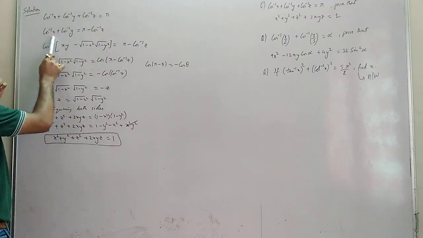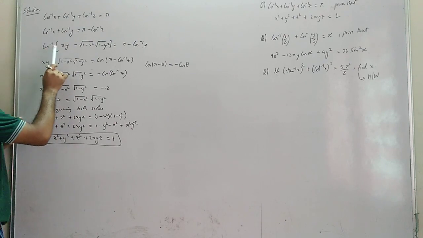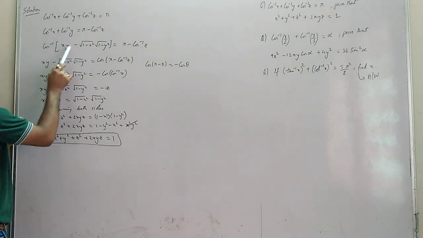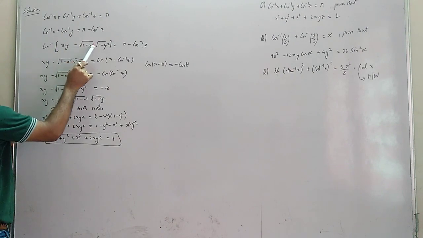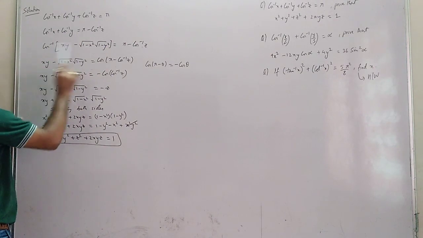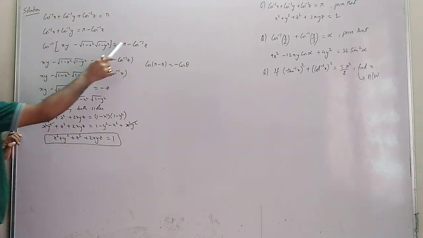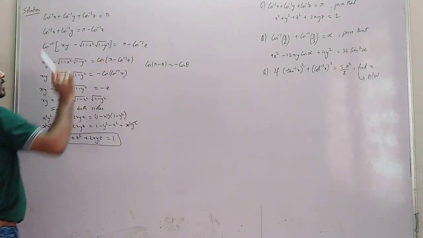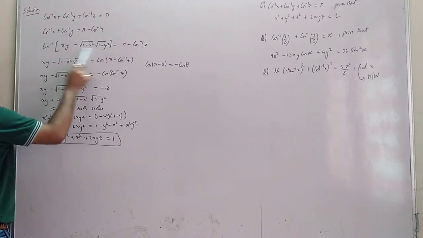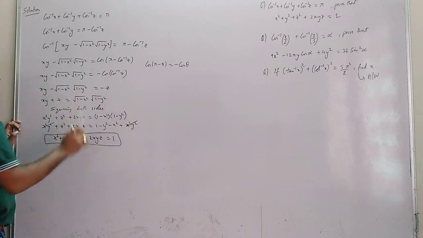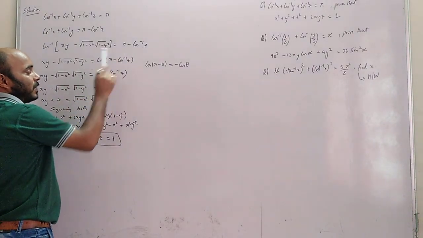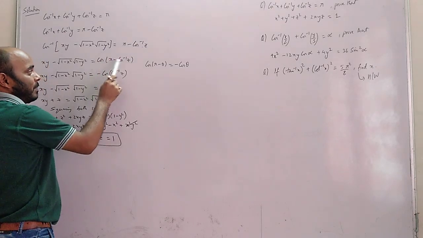Now apply the formula: cos inverse x plus cos inverse y equals cos inverse of (x into y minus under root 1 minus x square into under root 1 minus y square). Plus becomes minus here. This equals pi minus cos inverse z. Since we have a cos inverse here, we can shift it to that side. Cos of pi minus cos inverse z: this cos inverse z will be considered as theta. Cos of pi minus theta.